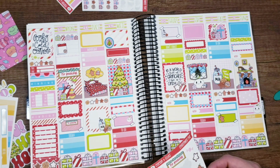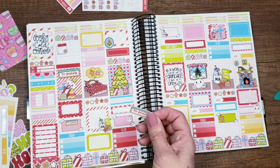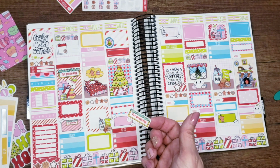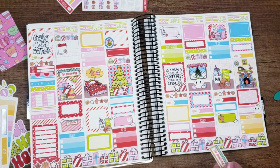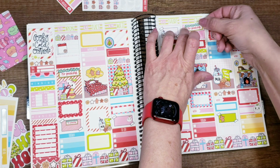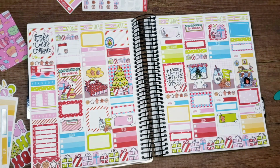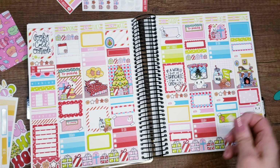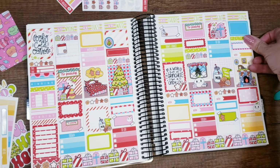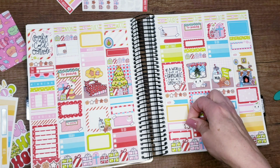Can't really see it because I didn't put it up high enough. And I want to use this one, but I don't know where. I want the no peeking in here somewhere. How about if we put it above this? We'll put it right here. Nope, that's where it's going. Right there. No peeking. A couple more things I'm going to put down because they're adorable. And then this one. Oh, yeah.